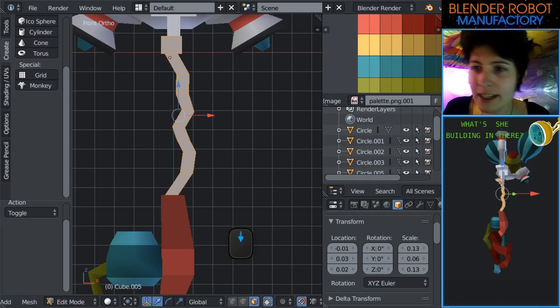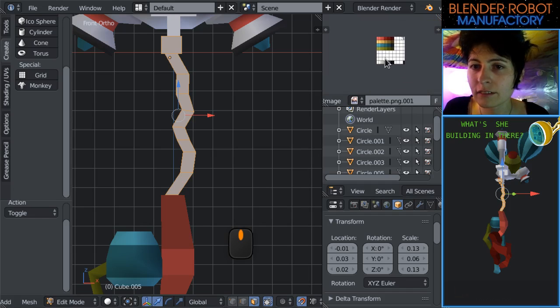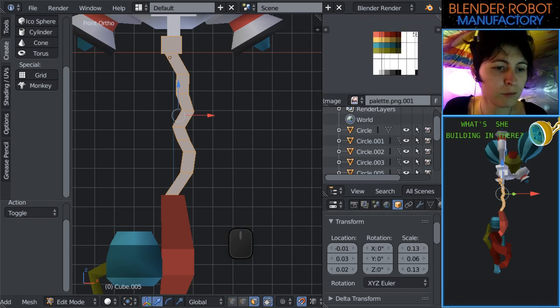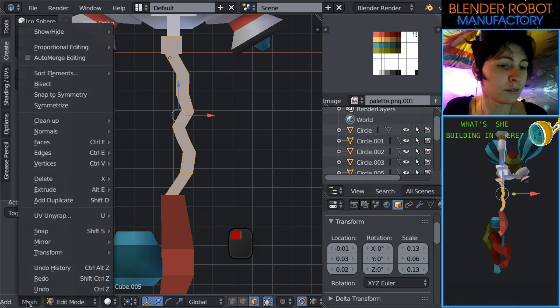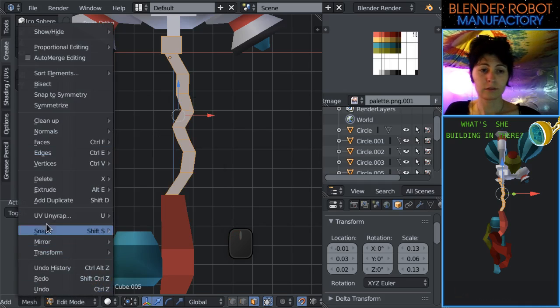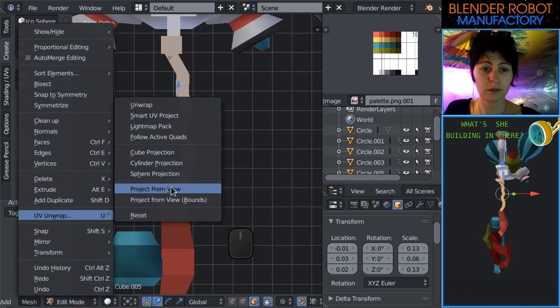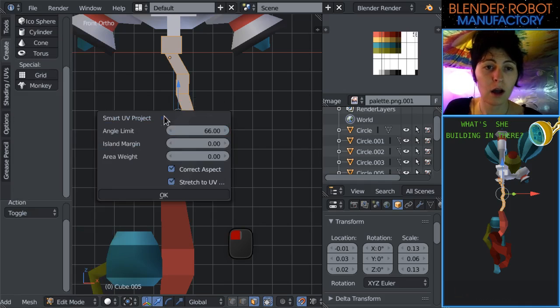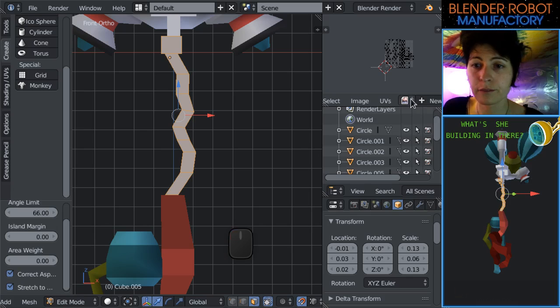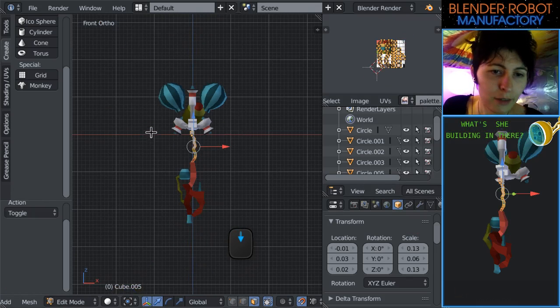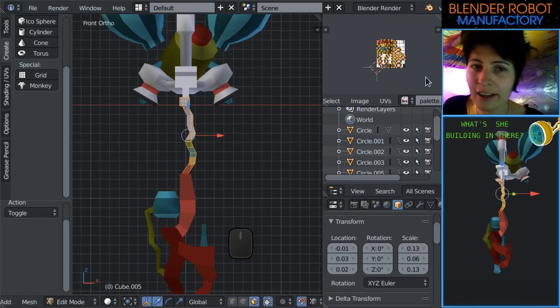Color this in. And what color would look good for that? Probably blue.